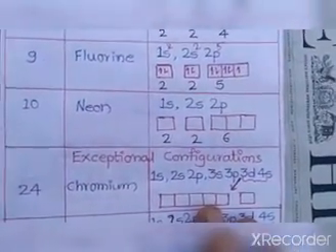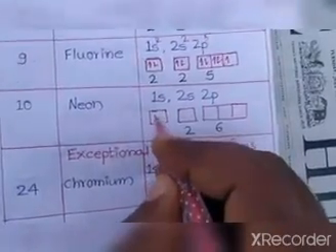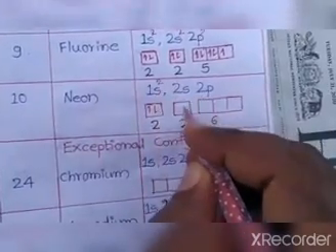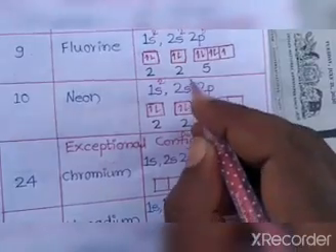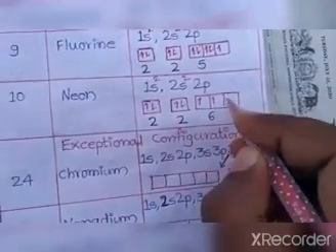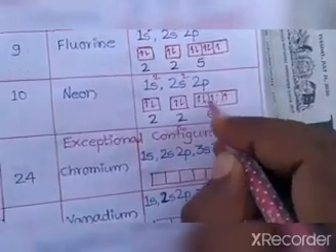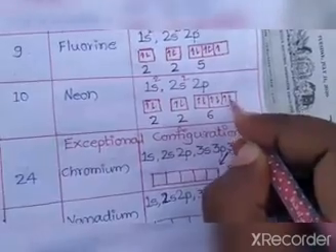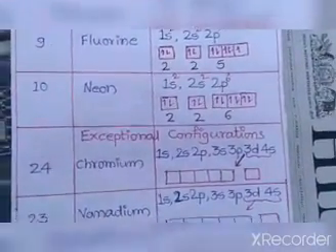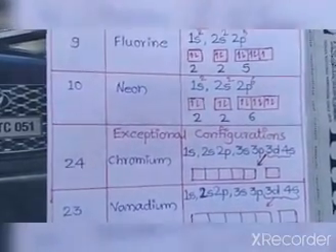Similarly, next is atomic number 10, neon, and the number of electrons is also 10. Here also the first electron will fill 1s, the second is 1s, then it is 1s2. The third is 2s, the fourth is 2s, then it is 2s2. The fifth through tenth electrons go to 2p, then it is 6. And the neon electronic configuration is 1s2, 2s2, 2p6. Okay students, I hope you get the idea.